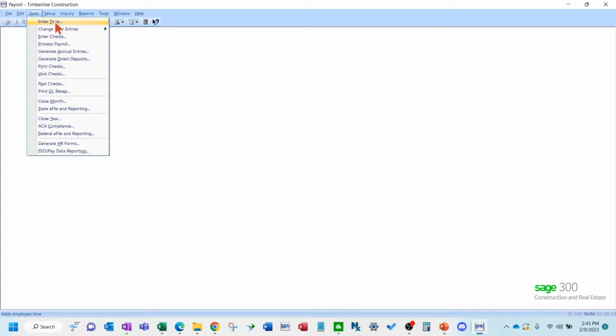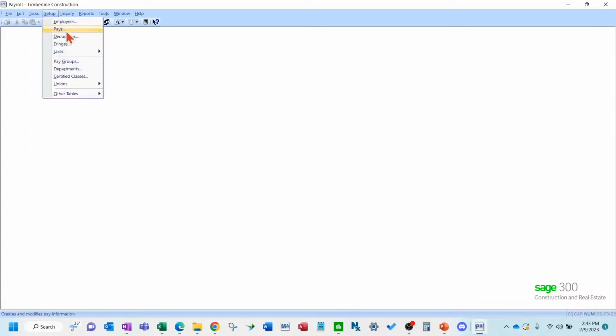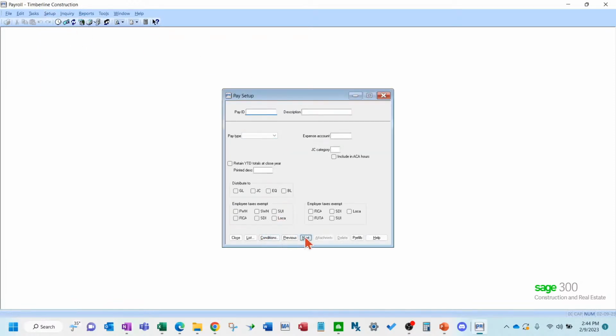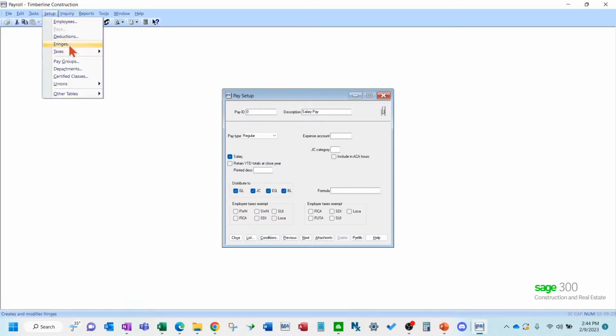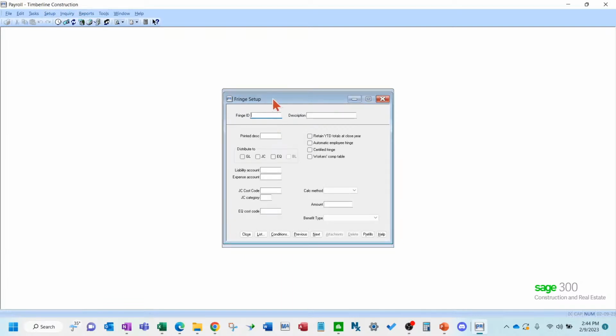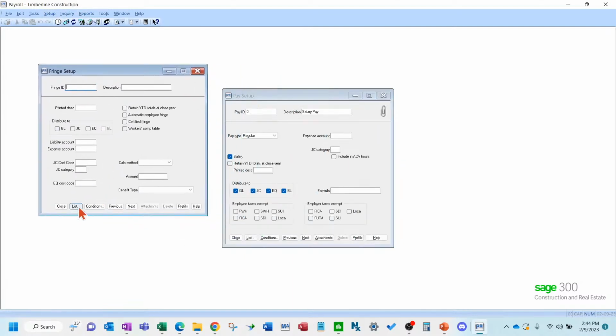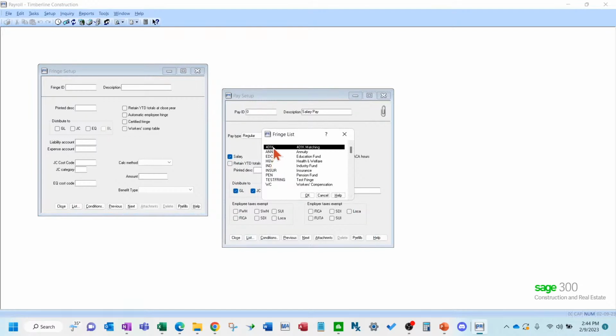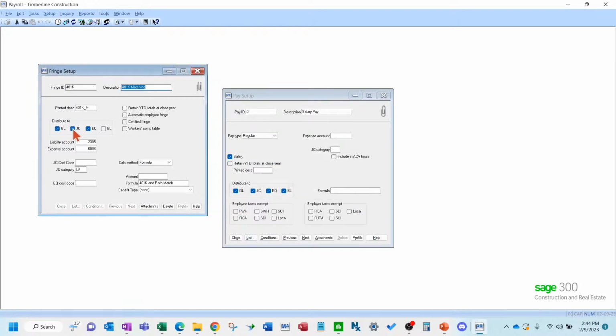So there are a couple different things you can do that some people do implement with labor and labor burden. They might only send their pay to the job cost module, but not their fringes. So they might come in here and say, I don't want my 401k match to hit jobs.